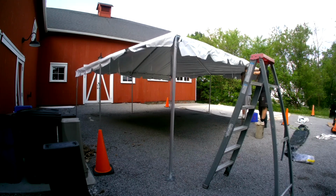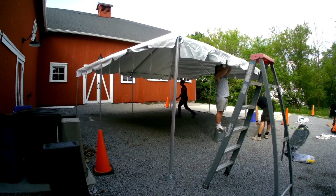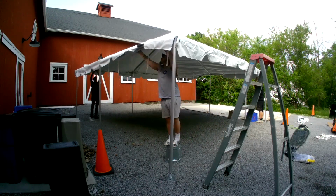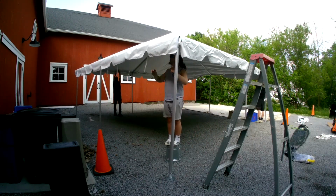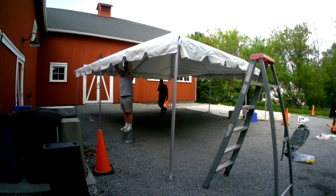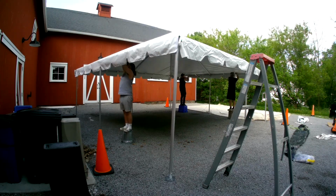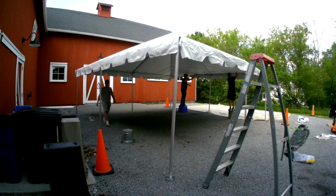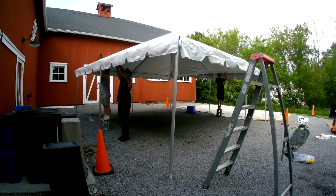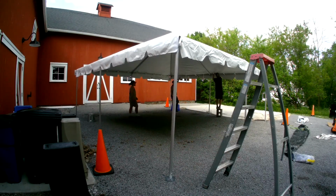So when we do come, we are going to be checking on the tent, but I did tell them that this is their tent. They bought it. I showed them how to tighten these webbings with the buckles, because as this tent gets hot, it's going to expand, and if rain happens while it's hot, it can pull. So they need to understand that if it's hot, they should go out and buckle it. This will expand and contract with the weather, and you just always want to make sure it's tight.